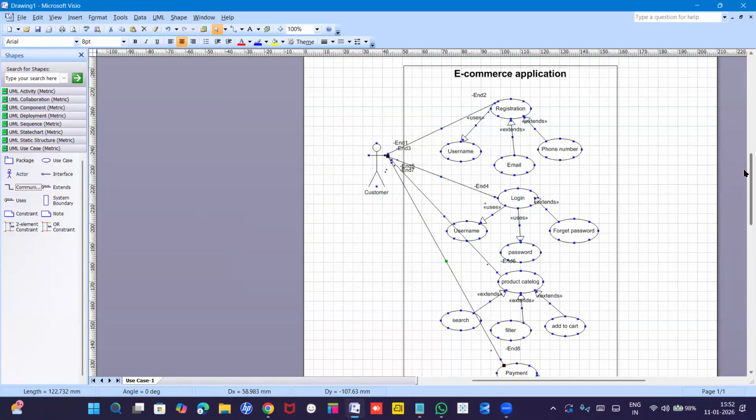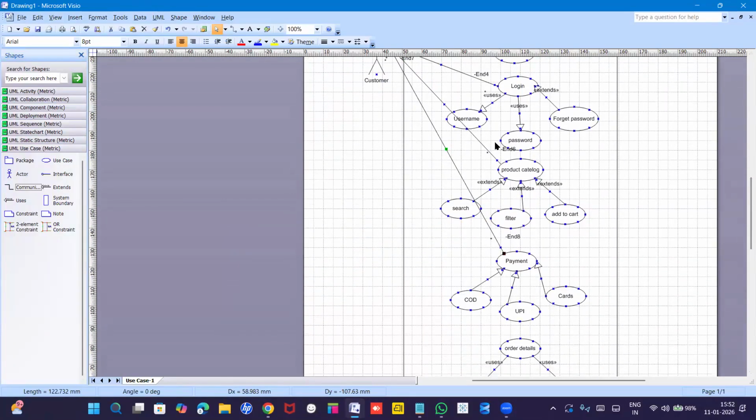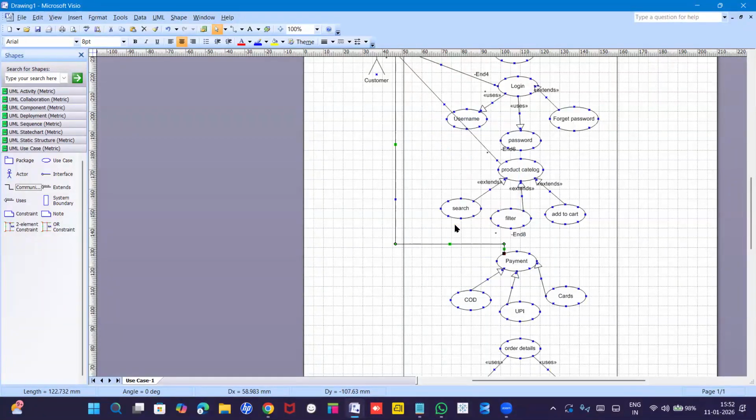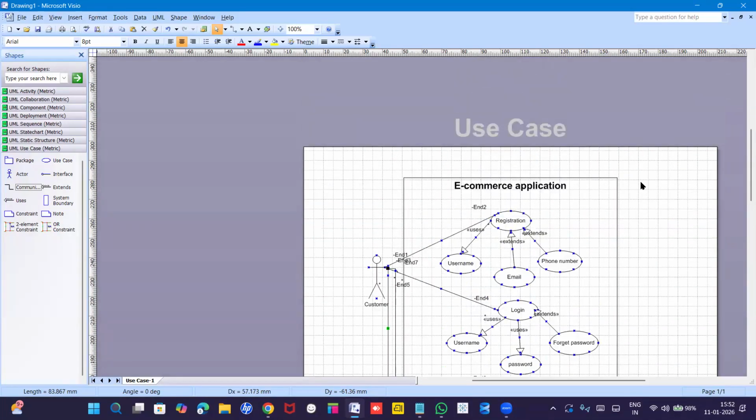So in this way, I'm using the communication line. See, if you're getting a communication line in between these names, you can resize it. You can change the angle so that you will get a clear idea, a clear vision.